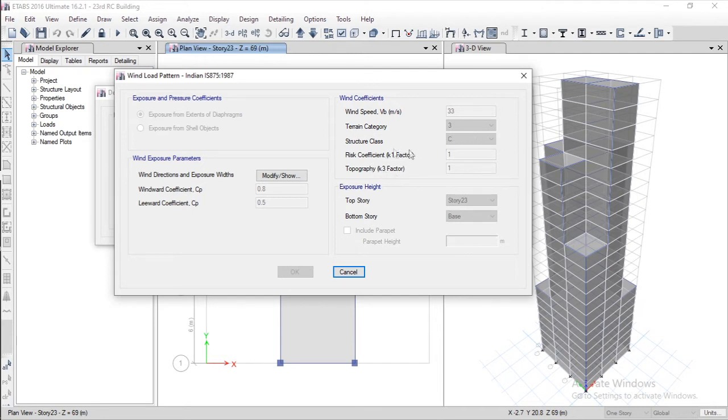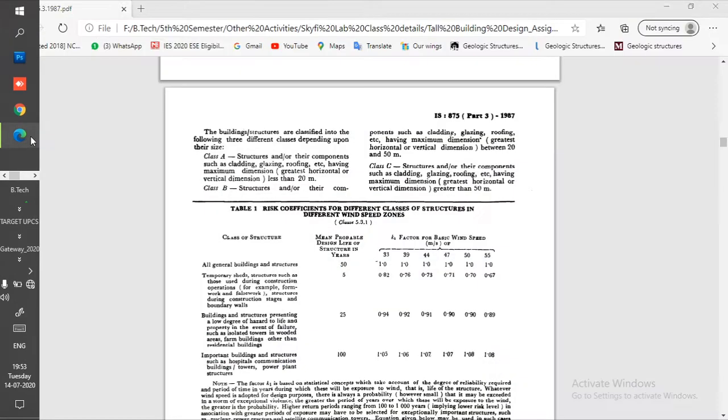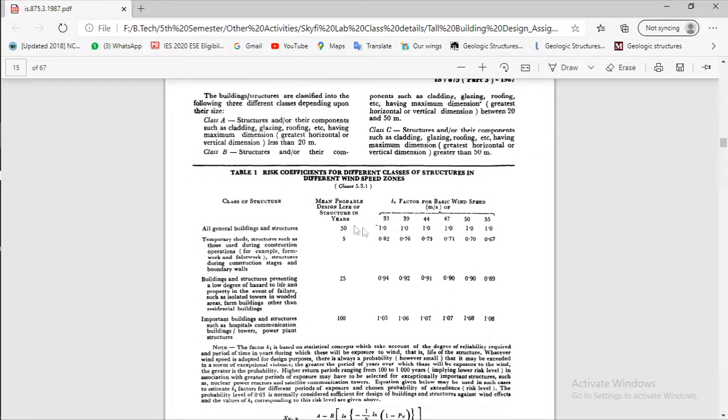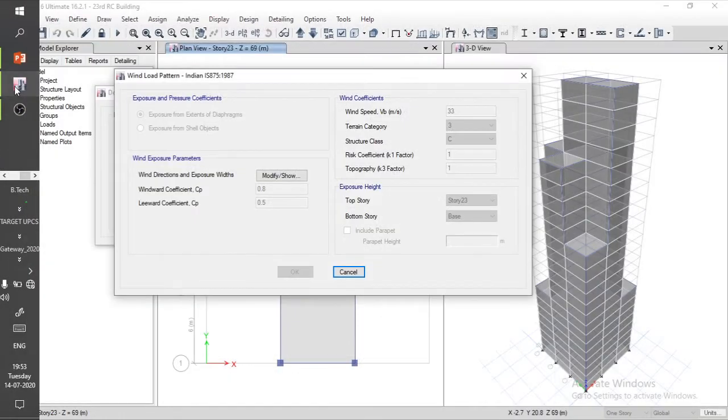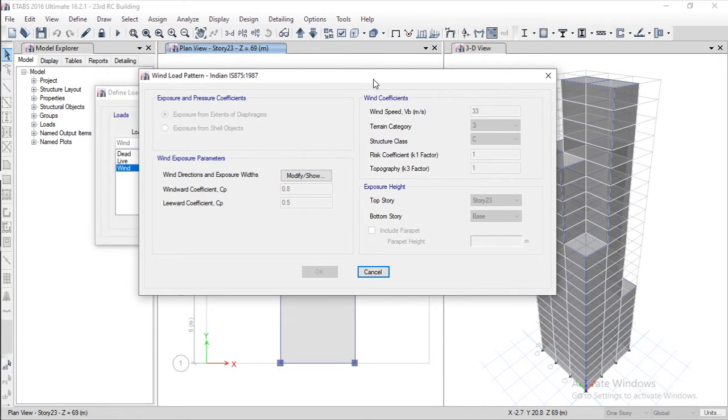And for the risk coefficient, I just assumed that the mean probable design life of the structure is 50 years. That's why against VV I have selected the value of 1.0 for K1, the risk factor. And for the topography factor, this is K3. I assume that the slope is less than 3 degrees, that's why I selected the value as 1.